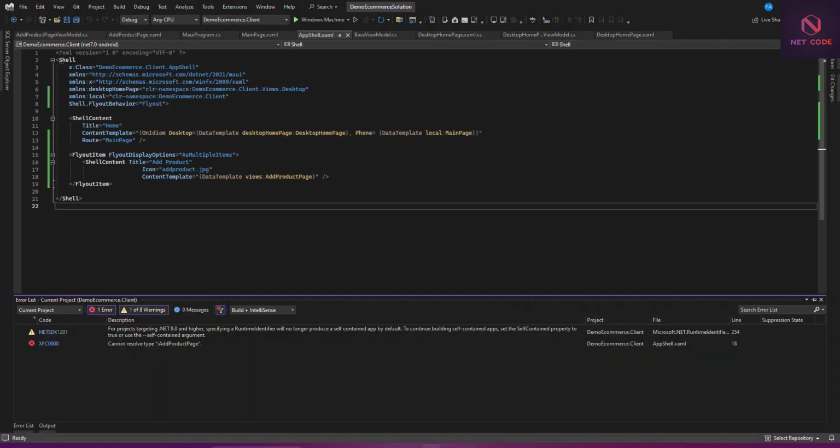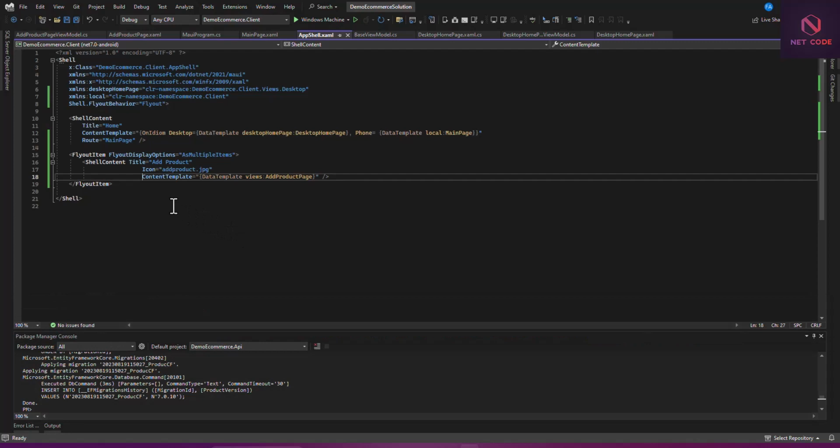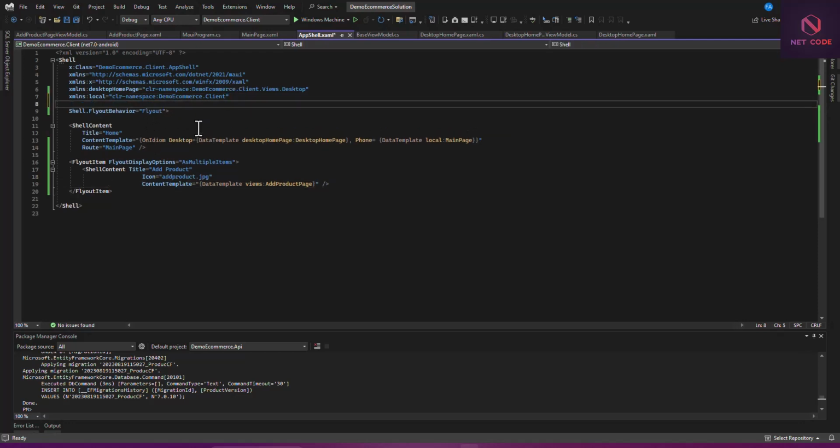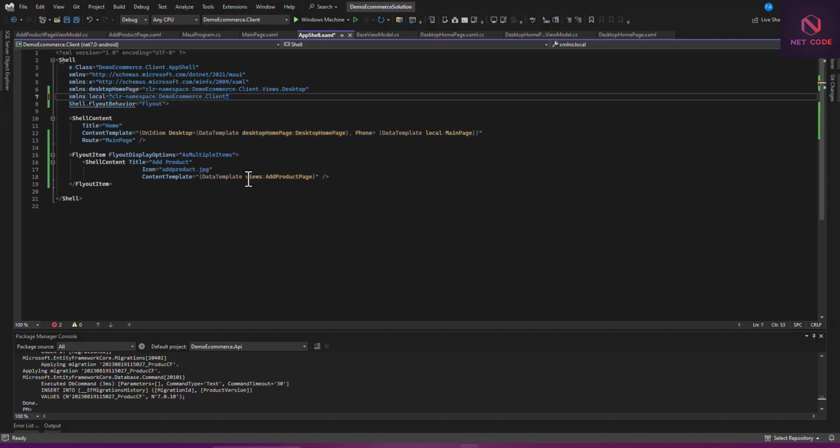So we have an exception here, and it's saying cannot resolve this. So let's go in there and uncheck. We have add page and product, so it means you have to add this namespace. Now let's go back in here. Now we can specify XMLNS. So this is coming from desktop, so you can just clear this off because it is in the same folder as this desktop. Let's paste this here.